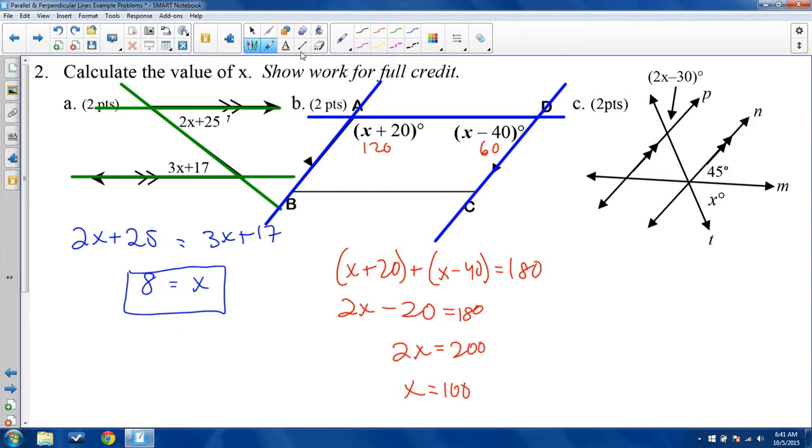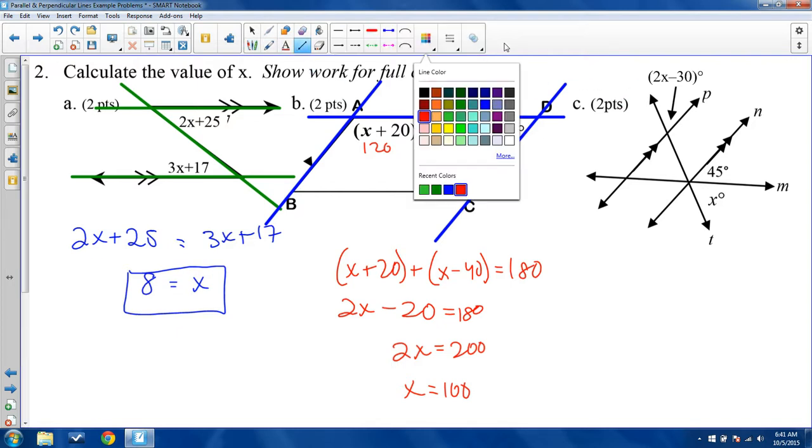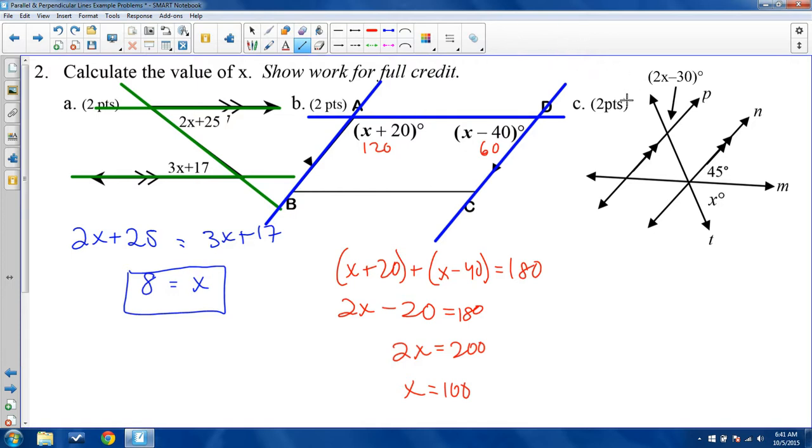Okay, this third one looks especially more confusing. Let's go ahead and first find the transversal that divides our sets of angles. Here's a known angle. Here's an unknown angle, but here's an angle measure. Here's a known angle measure. Here's an unknown angle measure. It looks like this line is the transversal because it's the one that cuts through all of your different lines.